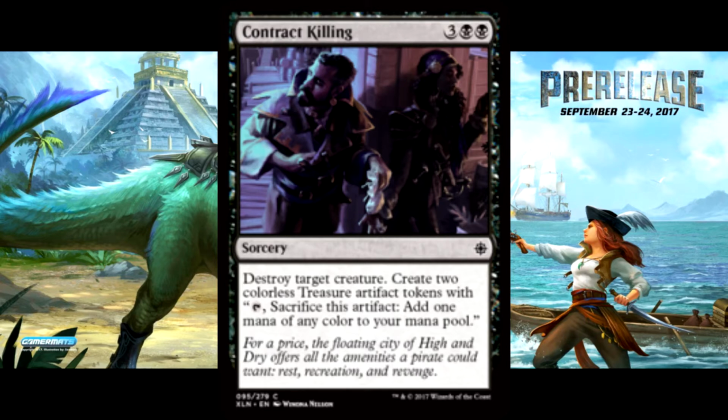So this card is number 5 because it's pretty good. I mean, you get to destroy a creature. Sure, it's not instant speed, but you also get 2 mana. So it's basically murder, but it's sorcery speed.